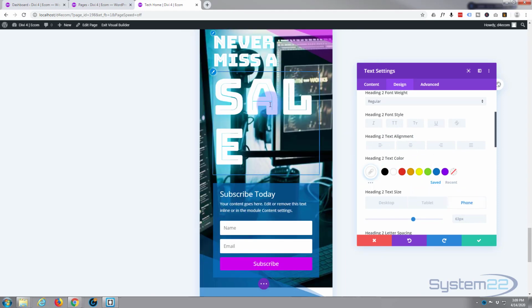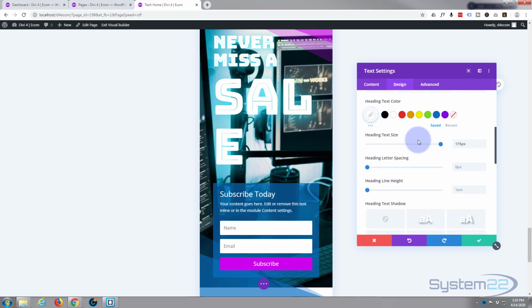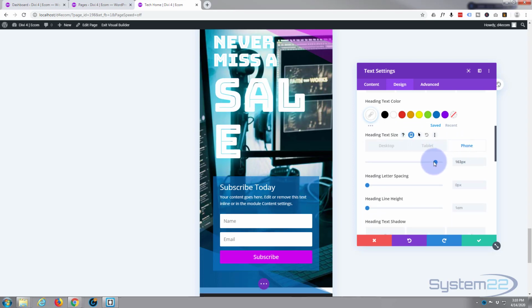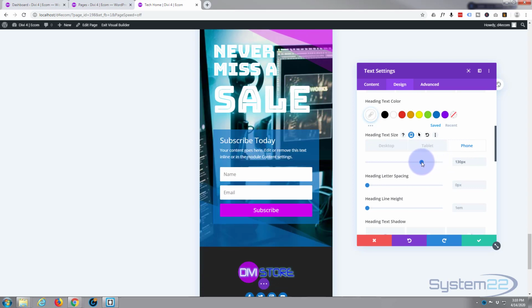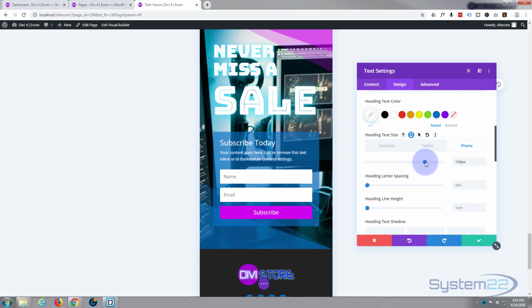Yeah, on a phone we're going to have to make that sale text a bit smaller. Sale text was H1, wasn't it? So let's just click on that little brush. We're on the H1 there. Let's go down to its size. Hit the little mobile icon. And on the phone, let's take the text size down until it works. There we go, that's absolutely perfect. Probably even take it up just a little bit.